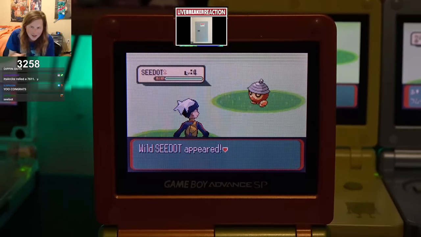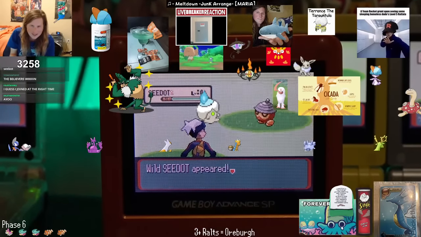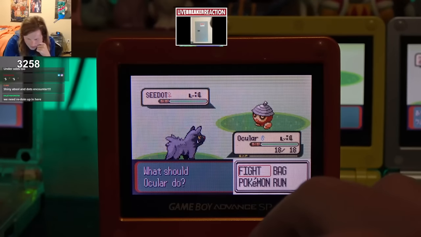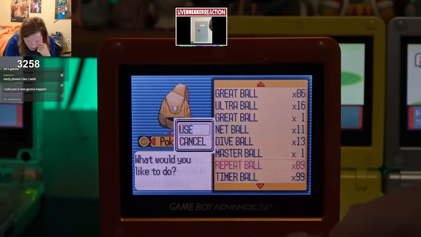I know the layout has a lot of stuff on it, but don't worry, in the actual video it won't. Y'all just have to look at the dancing Litwick in the center as I capture it. Under odds phase too, beautiful. Let's see, what ball would this be good in? I think repeat ball, actually.